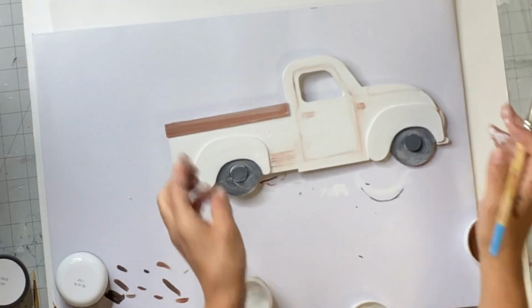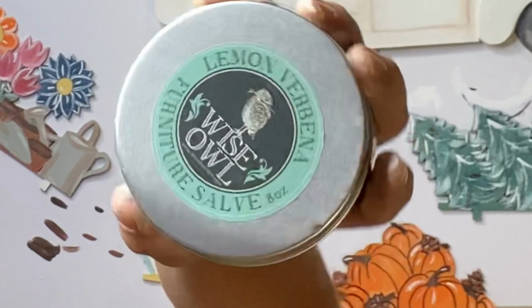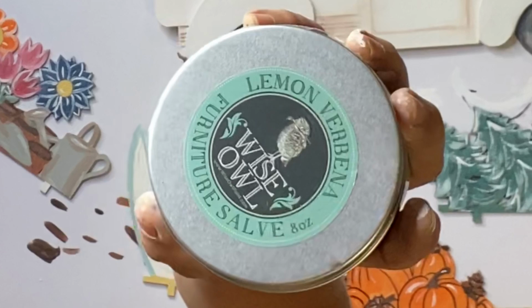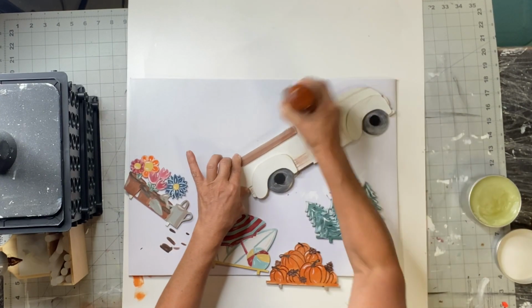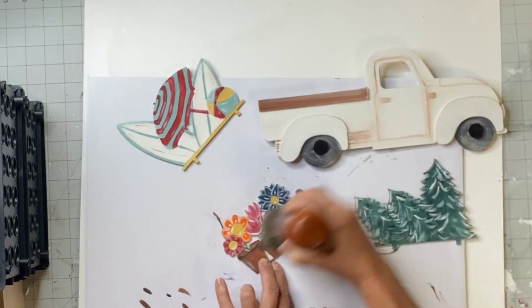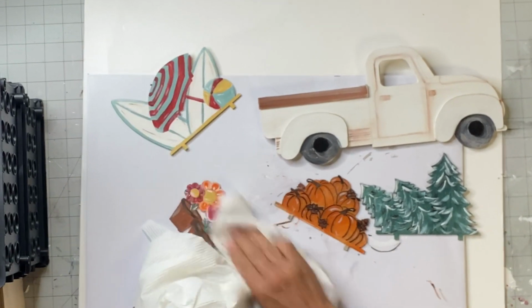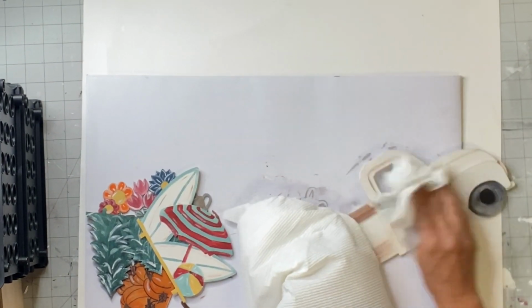So once everything dried, I'm now going to be using my Wise Owl Lemon Verbatim Salve. It's a great product. It could be used for many things. We can use it as a top coat on our crafts. We can also use it as a top coat on furniture, or you can use it to freshen leather, pocketbooks, shoes. Lots of uses, guys. And I'm just using my 2-inch palm brush, brushing on and wiping off, and then allowing it to dry.